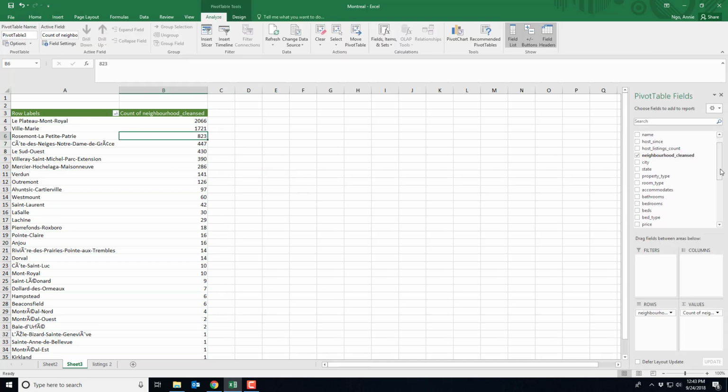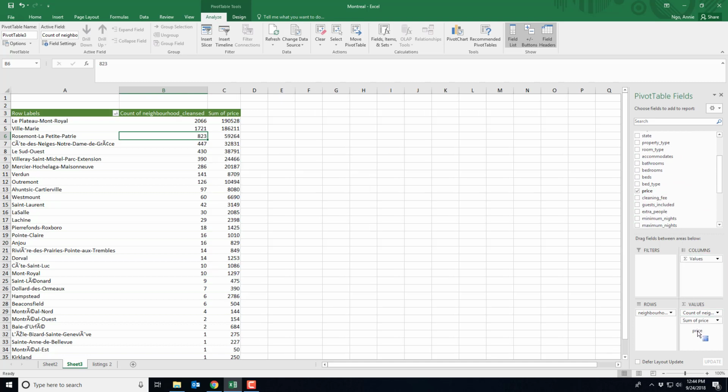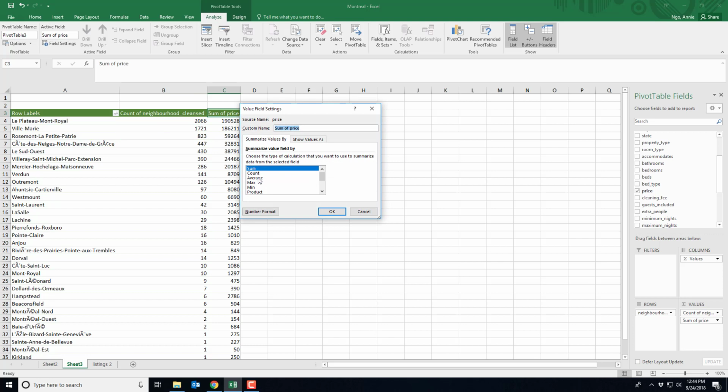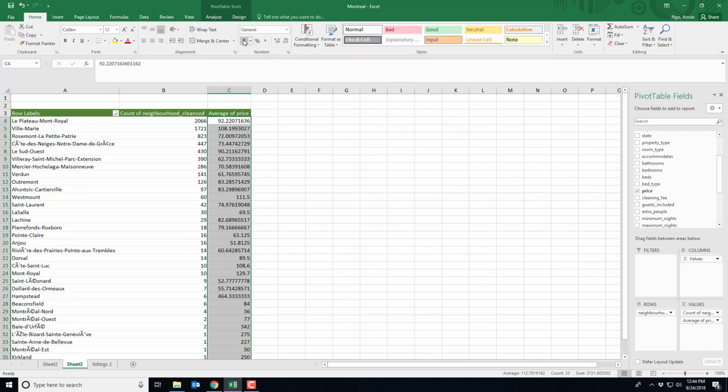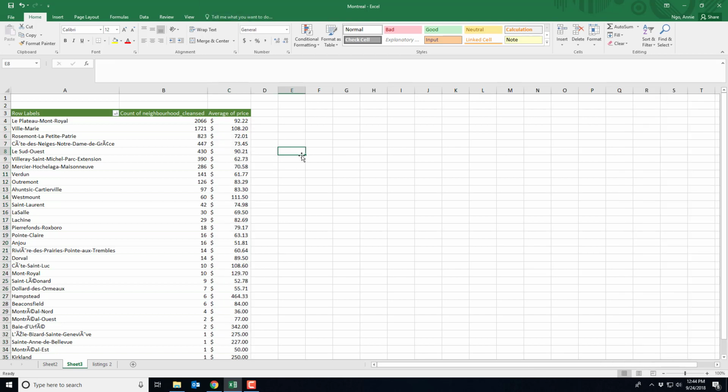And then if we do a quantitative value such as price, I'm going to drag and drop it into my values here. Notice that Excel tries to guess what you want. This one, it thinks you want the sum of the price. We don't. It's not really useful. So I'm going to click on sum and then choose the average. I want the pivot table to calculate the average price per night by neighborhood. So if I click OK, it has now calculated the average price, and I'm going to select this, and under my number formatting, I'm going to make it money. So I'll click on the dollar sign right here, and now I have the average price per night by neighborhood.